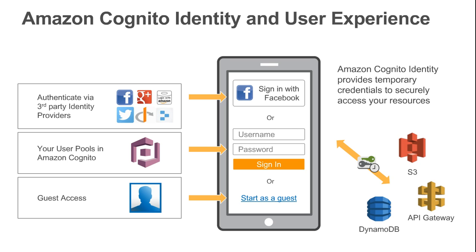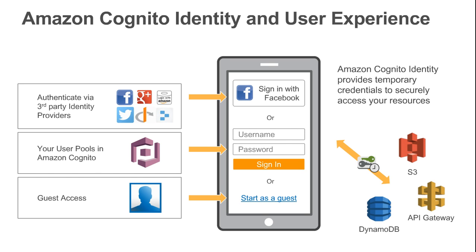So this is your users creating a new account for your app, where they are going to establish a username and a password, and they're going to sign up and sign in directly now in your user pool or your directory. So that's that middle experience. And we also offer a very low friction way to get your users to be able to start using your app, the guest access. So if you don't want to require them to authenticate at all, but you want to allow them to have some ability to get started, you can have them start as a guest instead. And then later they can upgrade to an authenticated user.